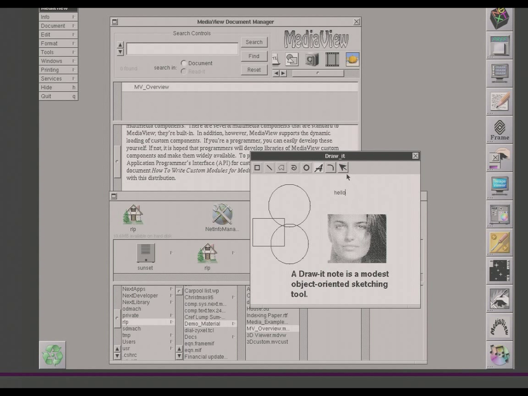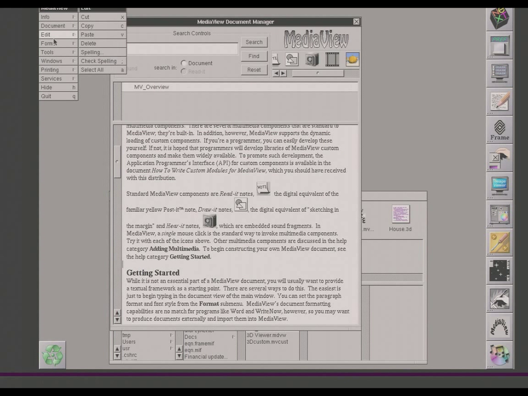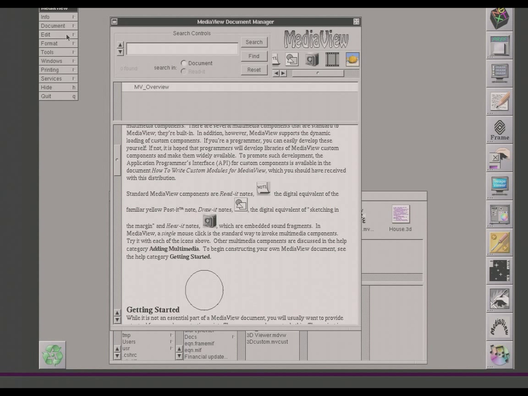But another thing that I can do, if I just wanted to use this temporarily to create some graphics that I want to embed in this document or another document, I can click on this button and then click on the circle that I just put in there, and now I'll go up to the Edit menu, and I'll say copy that, and I can close this up and go to another location down here, let's say, and then I can go to the Edit menu and say paste that. And so the circle that I just drew in the temporary Draw It note allows me to create graphics that I can drop into this document or any other document.